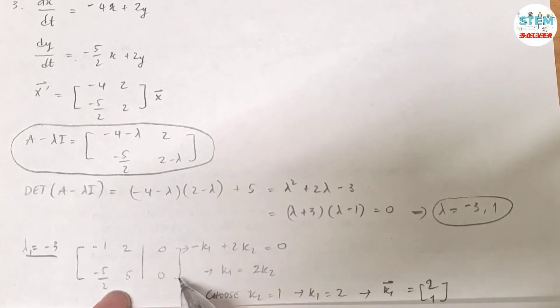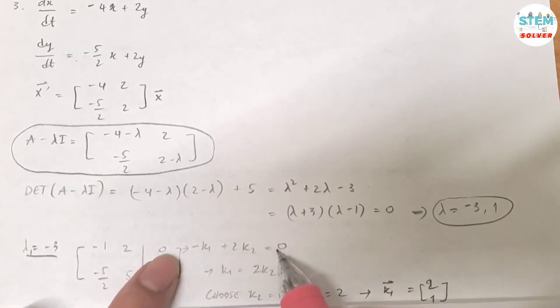Normally you would reduce this down to an identity matrix, but I know that this will give me an infinite solution, so I don't want to waste time doing that. So let's take this one and then solve for it. Solve for the solution. So I have negative k1 plus 2k2 equals 0. Then I solve for k1. That gives me 2k2. Choose k2 equals 1. That gives me k1 equals 2.